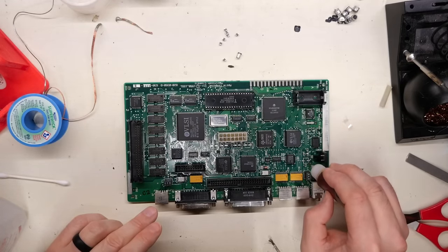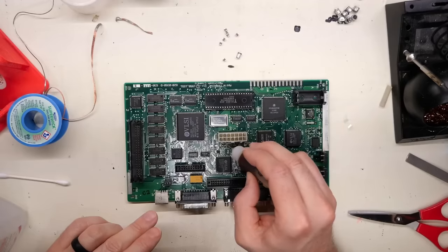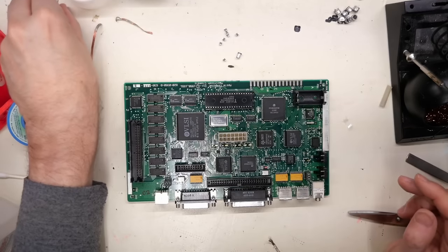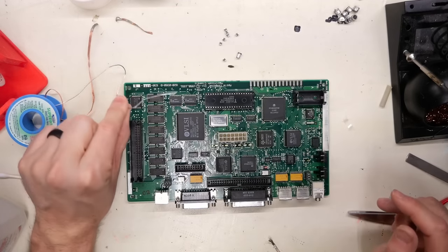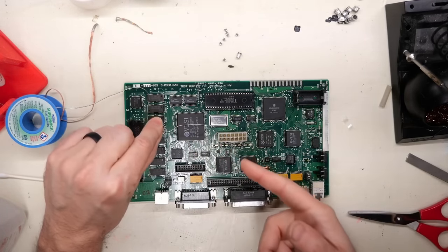And this just helps me get the cap on a little more easily. If you're not familiar with what flux does, it helps the solder flow across the connections. Now, when we're looking at solder like this, this is actually rosin core. So it has flux built into it, but it only is exposed to the component once you melt the solder.